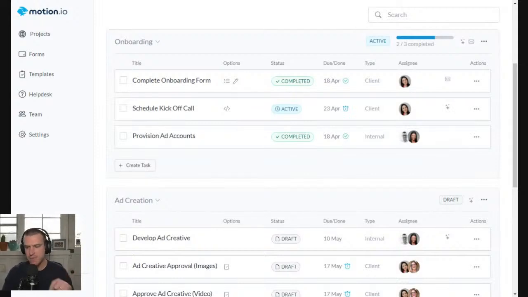We do have another question from Christina that I will answer right now. And these can all be added into templates, so it can be replicated with a click to copy and paste it all. So yes, Christina, internal tasks can be added to your project templates the same way that you can add traditional client-facing tasks in Motion.io. In this example, I just find it's helpful to show you things in active projects for example purposes, but everything that I'm showing you here with templates and then internal tasks, all of that applies at the template level as well.